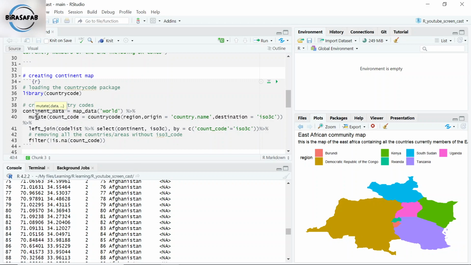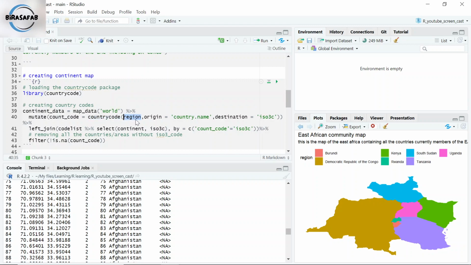I had to use the mutate function to create a new column named count underscore code, to mean country code. I had to use the function countrycode, which is taken from this package. How does this function work? I explained it in the previous part of this series. You need to use the region column.